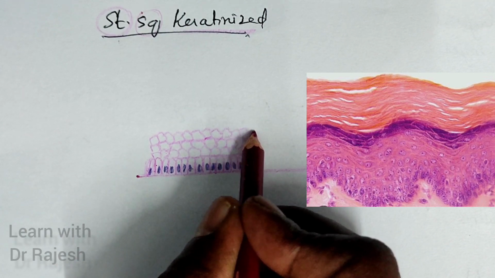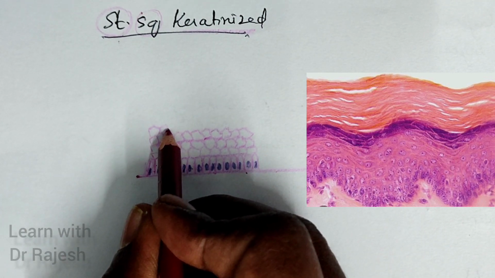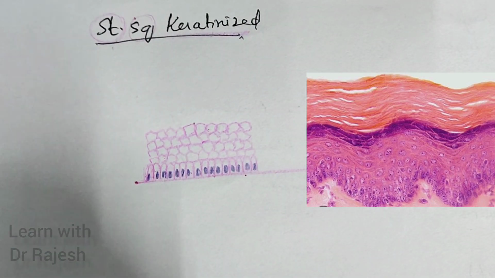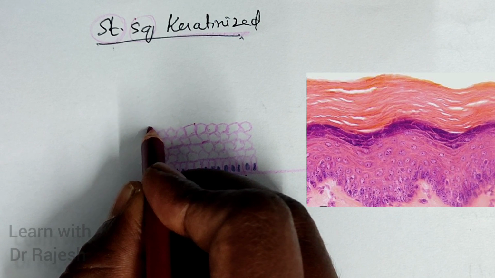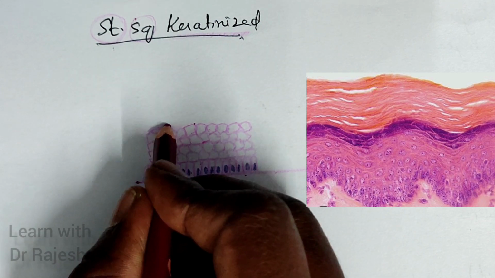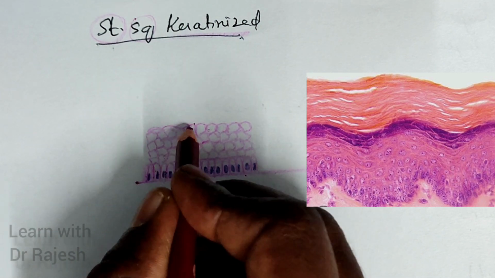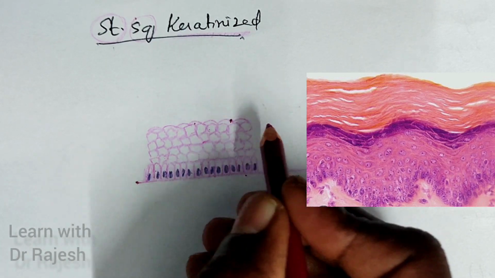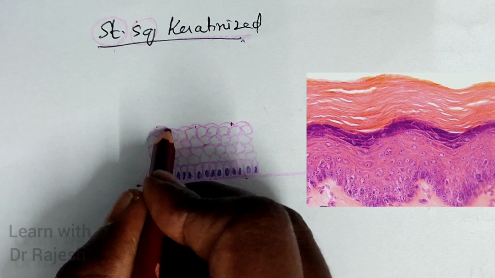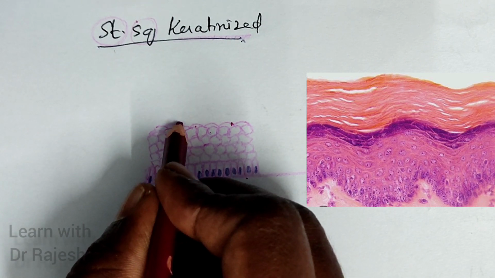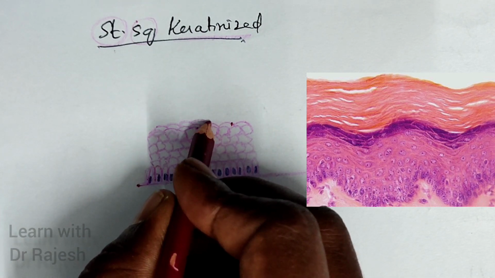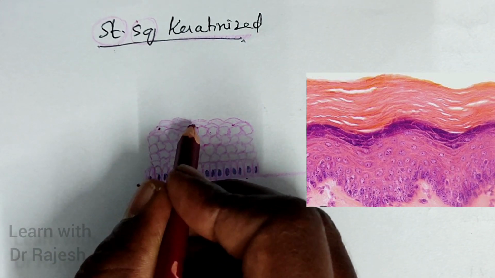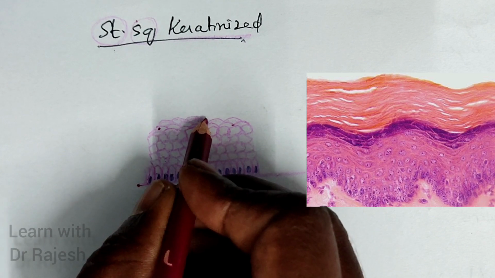After that, the final layer should have the squamous epithelium. Now to complete the final layer with squamous epithelium, which is just flat cells, just draw the flat cells on top of the polyhedral cells. So these layers also should be multiple. There should be multiple layers of squamous cells. At least 3 or 4 layers of squamous cells we can draw here.